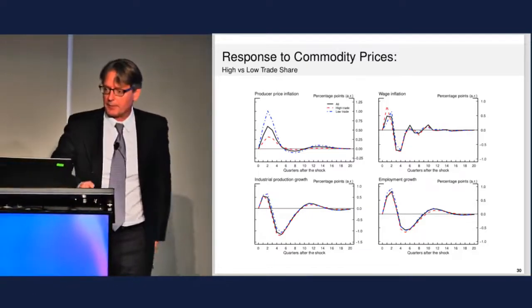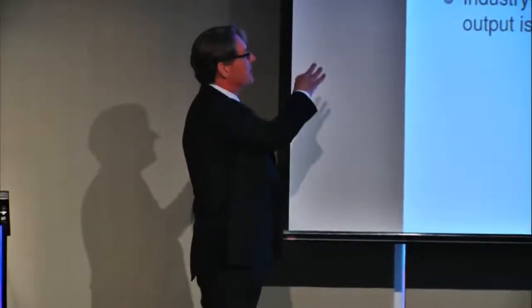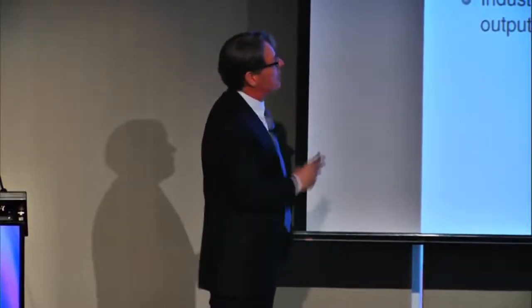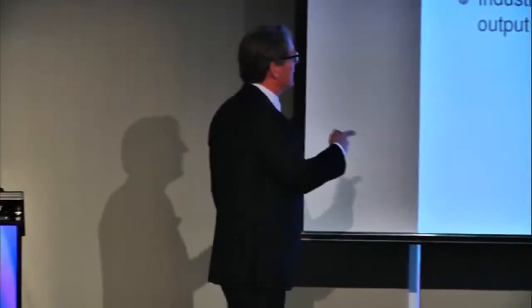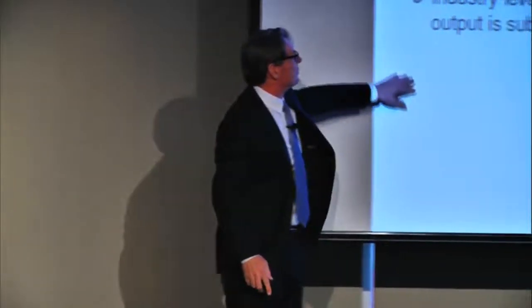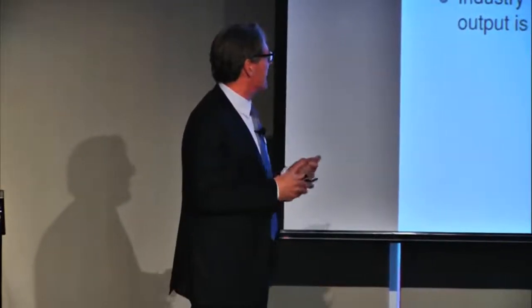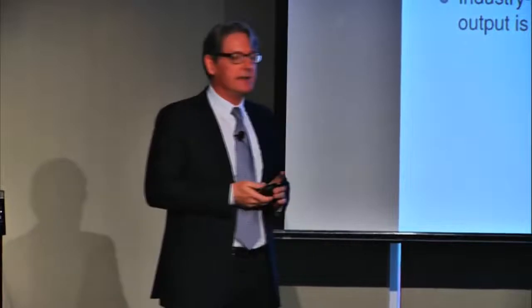Let me just conclude. Aggregate Phillips curve estimates show strong attenuation in response to economic slack over time. I don't think that's a big surprise to anybody in this room. A significant component of this attenuation occurs in conjunction with rising trade shares. I'm not going to make too big of a deal out of that in terms of causation, but it suggests there's something we might be able to explain. In terms of the industry level data, it provides robust evidence that price responses to output are substantially mitigated in the industries that face higher trade exposure.